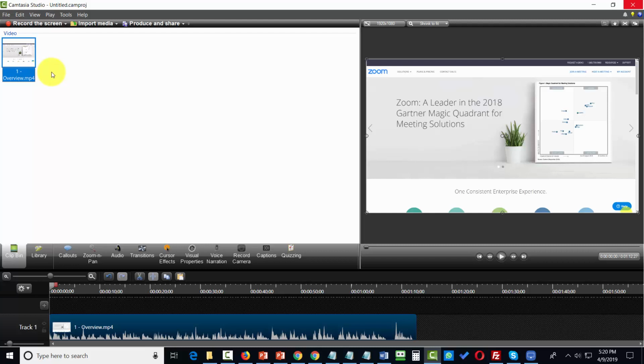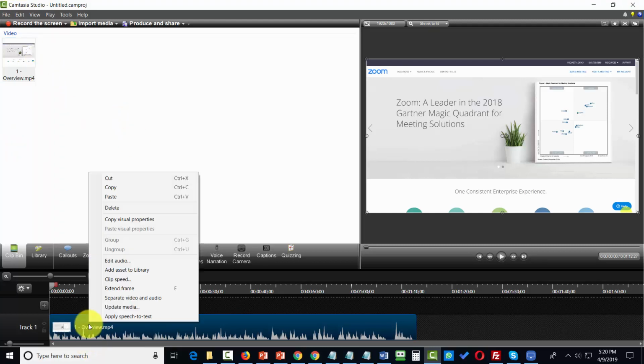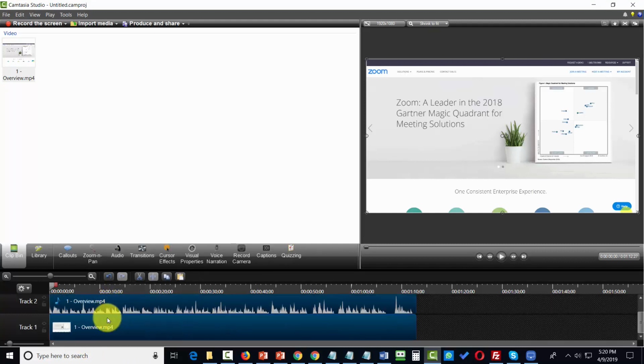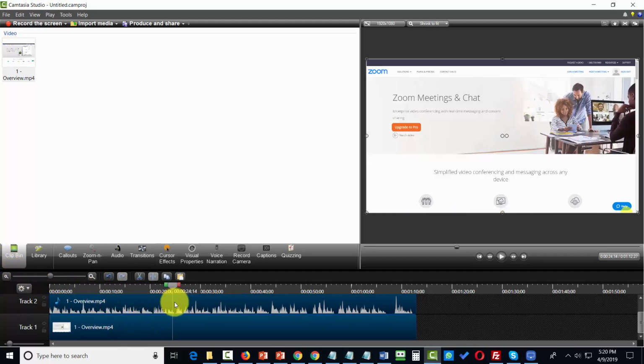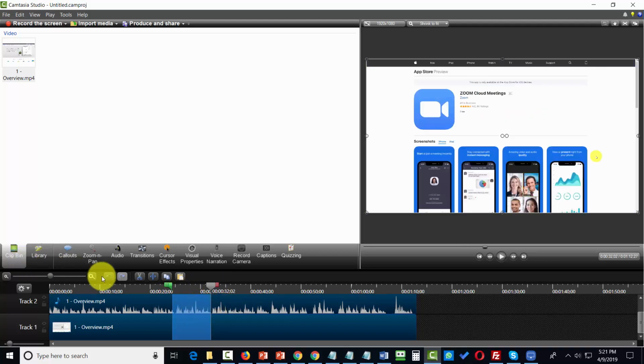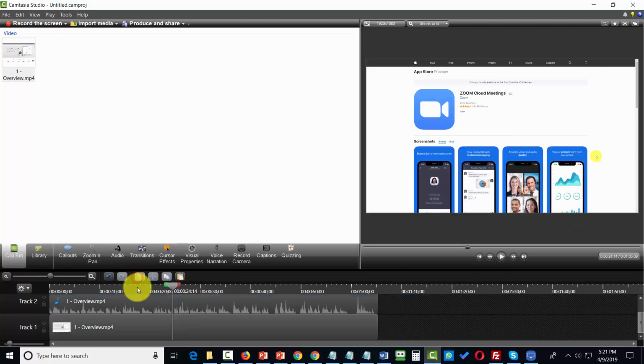Now if you are using Camtasia, one of the things that you can do is separate the audio from the video. We're going to do that by right-clicking and then adding separate audio and video. We can then move through the content in real time, come to the position where we want to edit out the portion that we want, and then we will stretch the timeline indicator and cut that piece out of the recording.